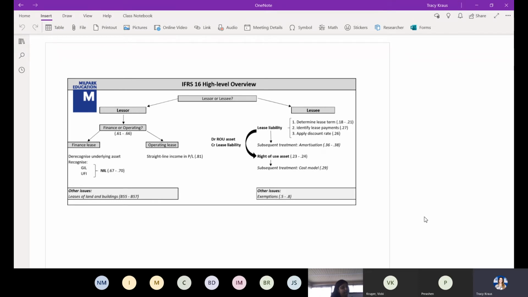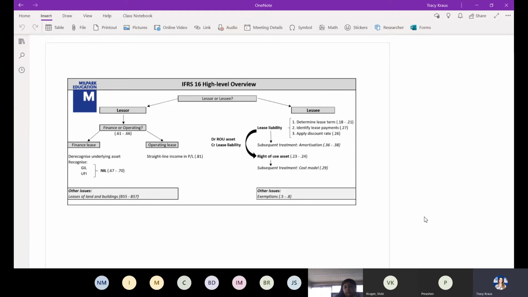You may not have seen this before. Perhaps in your previous studies, you saw IAS 17. That was the previous leasing standard that has now been replaced by IFRS 16. If you were familiar with IAS 17, you would see that the accounting that it uses is still applicable for a lessor. So the lessor's accounting has not changed in IFRS 16, but we've seen a significant change in how a lessee accounts for a lease. That means lessors and lessees are using different approaches to accounting for leases. And so we won't have the asymmetry between the accounting on the financial statements of the lessor and the lessee.